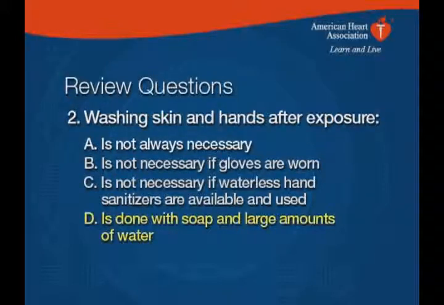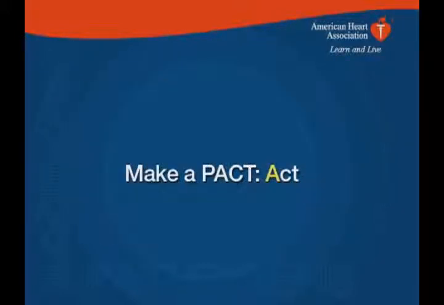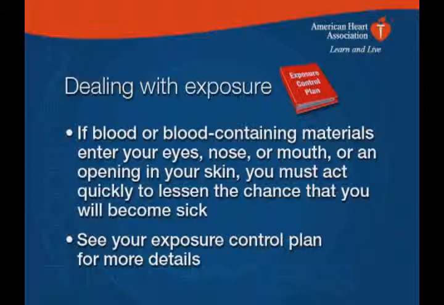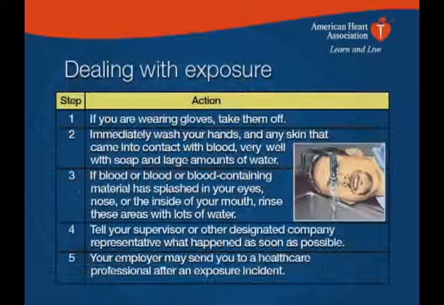The correct answer is D. Soap and water is the best protection against illness from bloodborne pathogens. This section discusses how to act if you are exposed to bloodborne pathogens. If blood or blood-containing materials enter your eye, nose, or mouth, or an opening in your skin, you must act quickly to lessen the chance that you will become sick. The exposure control plan for your workplace should have site-specific steps to follow. Ask your employer for more information.